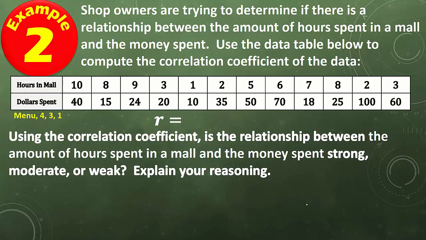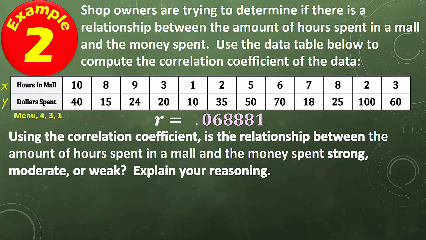All right, next example, same type of problem. This time we have hours in the mall. Again, these are your X values, these are your Y values. When you put this in Nspire, maybe you label that first column hours and the second column dollars. Whatever you want to label it so that you know the difference is fine. But just make sure when you do this menu 431 that when it asks you which one is your X, you're using this information, and which one is your Y, you're using the second row there.